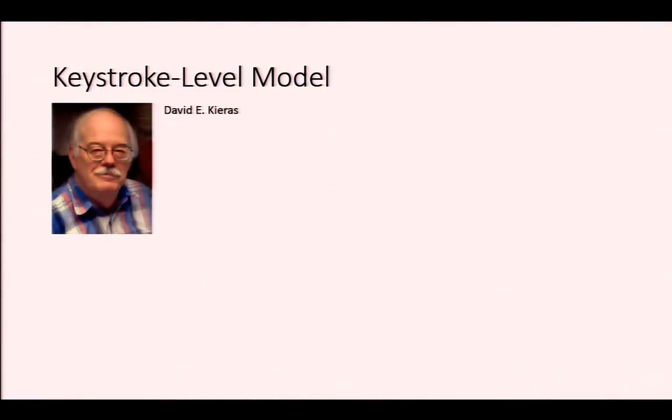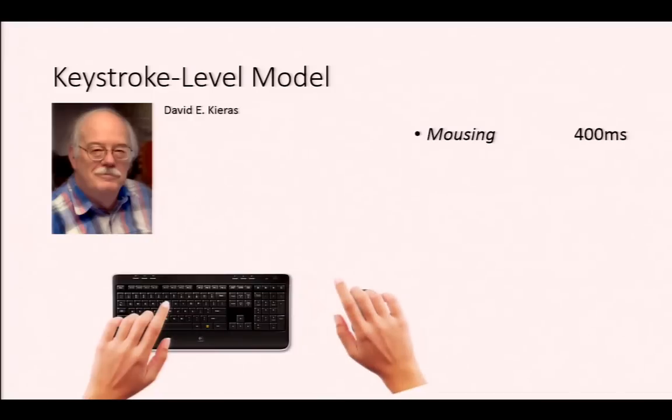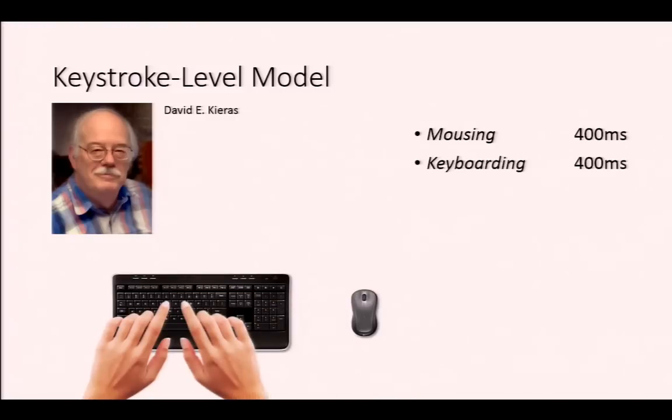What KLM basically does is divide a scenario in human-computer interaction into its atomic operations, then you assign time values to each atomic operation, and then you sum these values up, and this is an estimated completion time of a scenario. So according to KLM, moving your right hand from the keyboard to the mouse takes about 400 milliseconds. Of course, that's a one-way ticket, so moving it back is another 400 milliseconds. A general term for mousing and keyboarding is, by the way, homing of your hand. Pointing the mouse takes over a second.